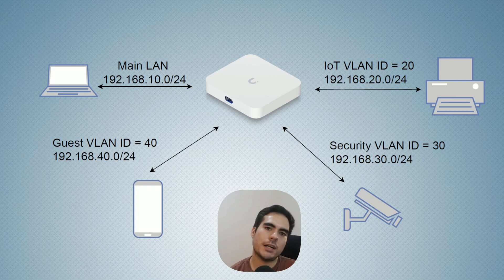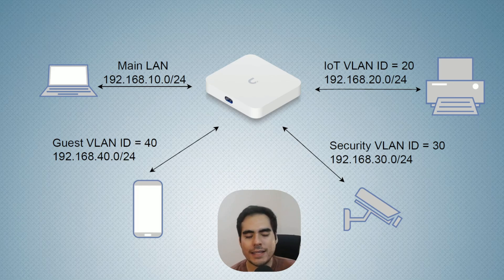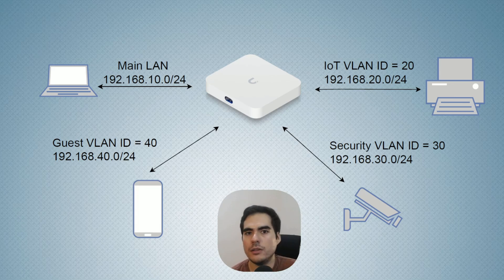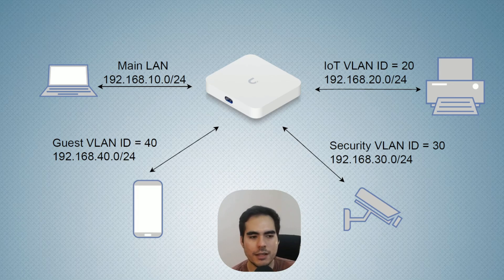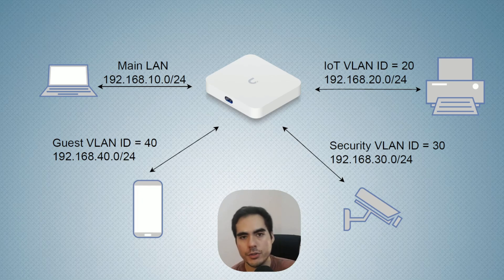Now that you have network segmentation, you can apply security rules in the firewall — for example, limiting traffic between VLANs. If I don't want devices on the guest VLAN to connect to my other VLANs, I can apply inter-VLAN firewall rules to restrict the traffic. I can also apply traffic control rules — if I want to limit upload or download speed for a specific VLAN, I can do it since all devices are in the same VLAN and I don't have to limit all traffic on my network. With VLANs, broadcast and multicast traffic is also reduced, giving better network efficiency than having all devices on one network.